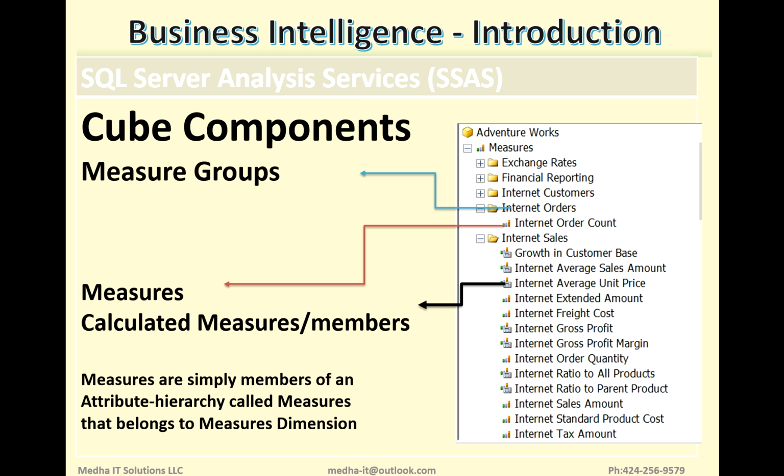Okay, and not only these components, we can have calculated measures. Calculated measures are the ones that are created on the fly. That's called runtime. So here this calculator symbol represents it's a calculated measure. A calculated measure is one that does not exist readily in the table, but we are deriving using existing data. So for example, let's say you have quantity and you have the price. So if you want to get the sales amount, you need to multiply quantity with the price, right? Then you get the sales amount.